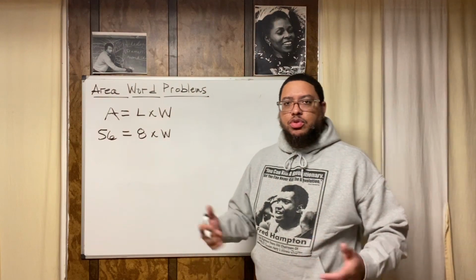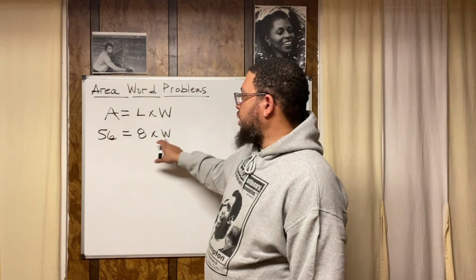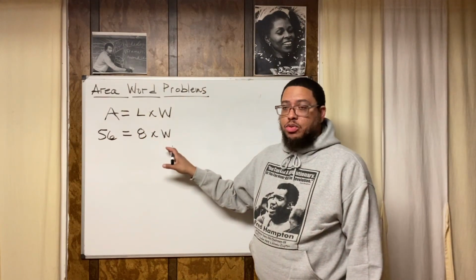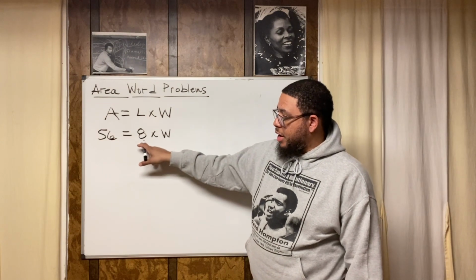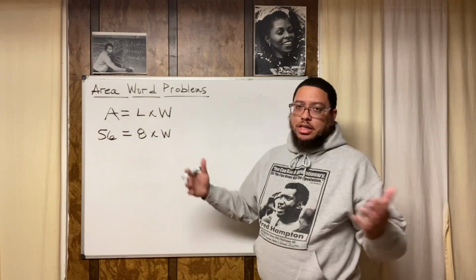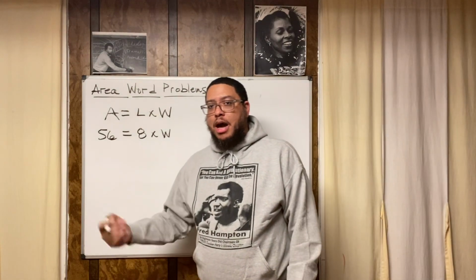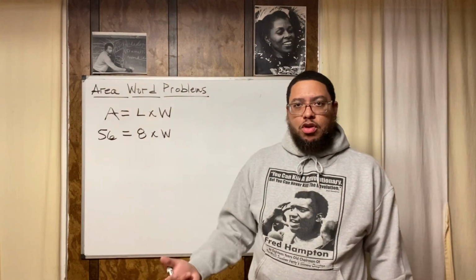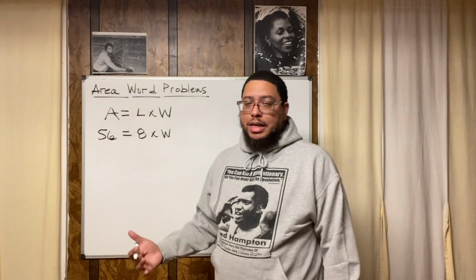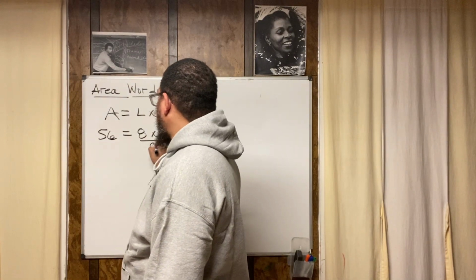Another way to do it is the more involved algebraic method, where you're going to try to isolate this W on the right side of the equal sign. Now, the way to isolate the W is to get rid of the 8, right? So you get rid of the 8, and then this multiplication sign will just drop off because it doesn't need to be there if there's no other number. So how do we get rid of the 8? By doing the opposite operation from what the 8 is involved in. Right now, the 8 is involved in multiplication. So the opposite of multiplying is division. So in order to get rid of the 8, we're going to divide by 8.